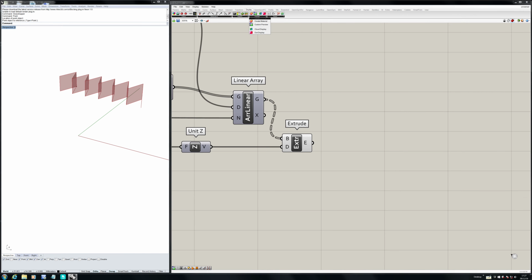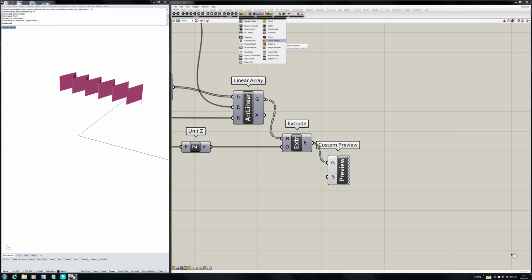Okay, now just to finish, I'm going to zoom in here, and we can go to display, preview, and there is one thing called custom preview. In reality, what I'm going to do is apply a color. Okay, now I'm going to hide the extrusion, and by default I have this pink color. If I want to change, I have to go to parameters, input, color swatch. Now the default is white.